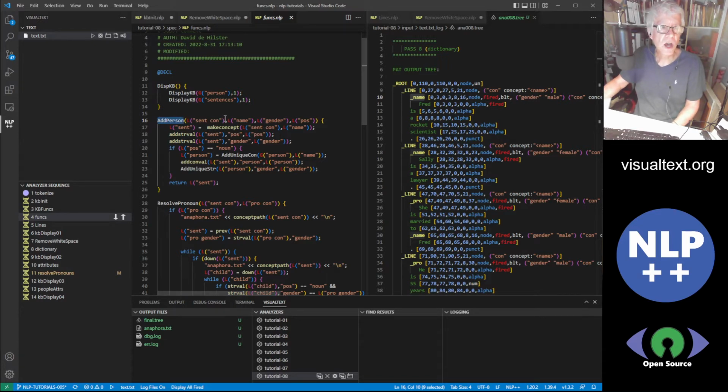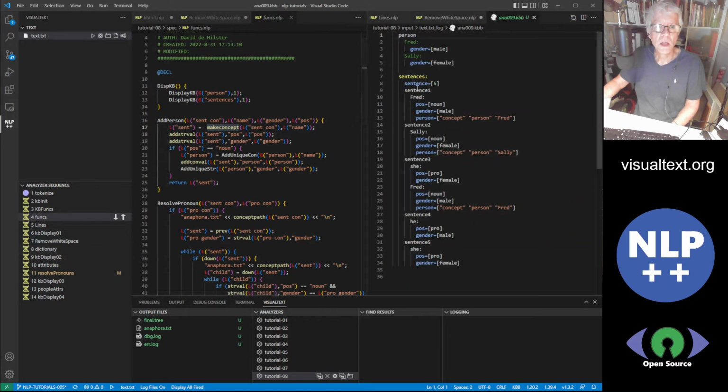Well, we take the sentence 1, and then we make a concept onto that sentence with the name. So let's take a look at the knowledge base there. So here's sentence one. We're going to make a concept right there. Name is Fred. Remember, we passed Fred into it. So it's going to build that knowledge, that concept, Fred. And we're going to keep that here. Okay, then we're going to add to that concept the part of speech that we passed in and the gender, so that it makes this noun and it makes this gender. So it adds those string attributes to Fred.